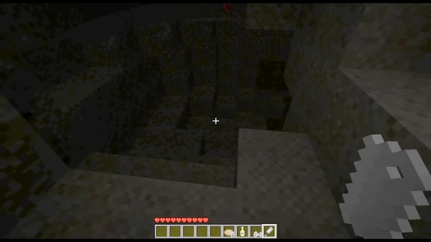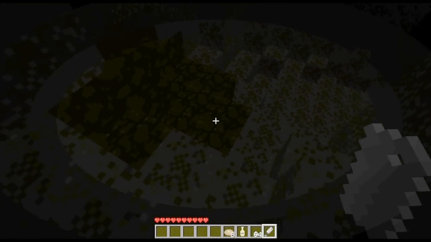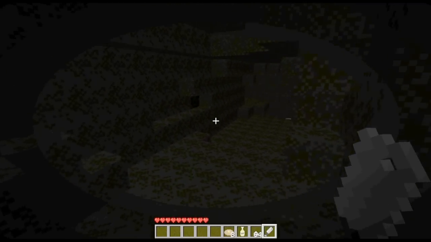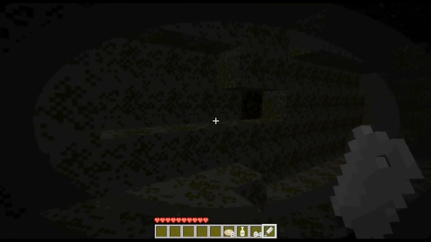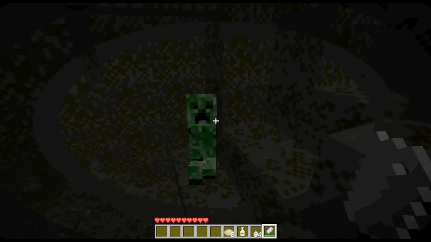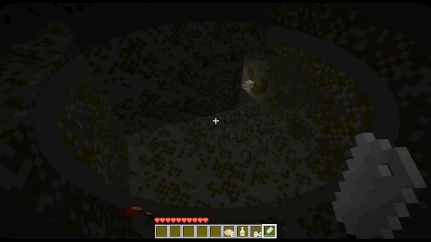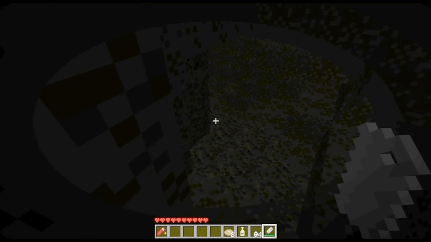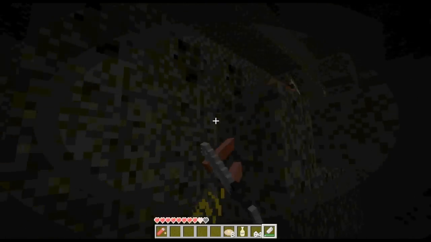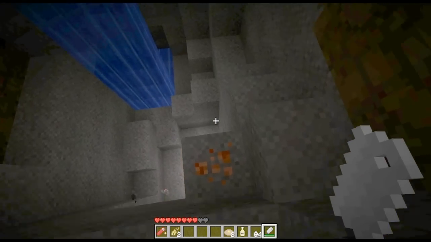Okay, now we plunge into the scary darkness of... I don't like this place at all. Eek. Oh, that's a creeper over there. Oh. Why? As nifty as the story may be, yikes. I don't understand why adventure maps contain areas like this. Nope. No. Don't you dare. Okay, this looks like it has a bit of light, which is nice.